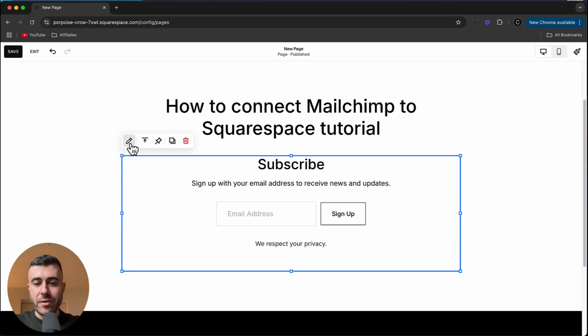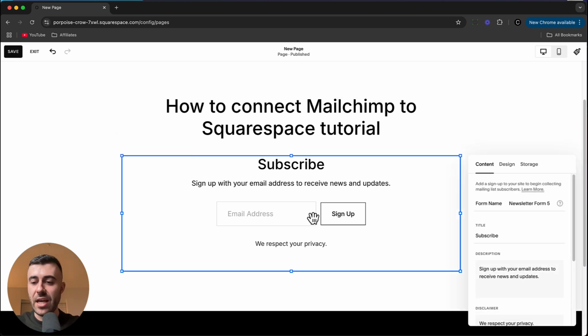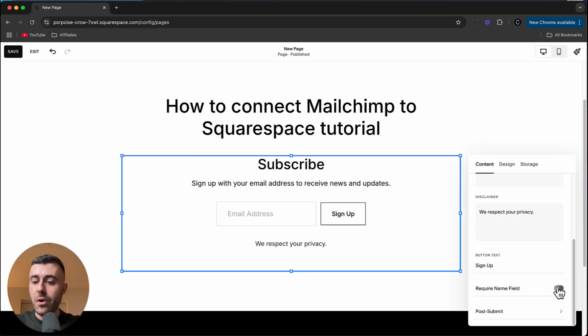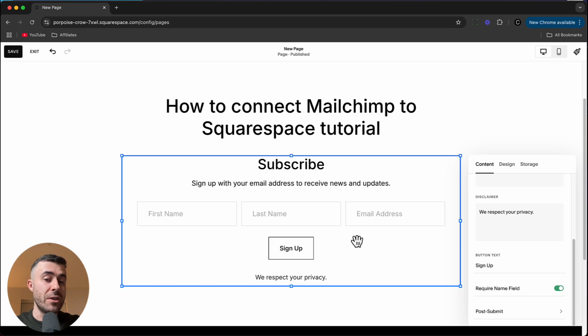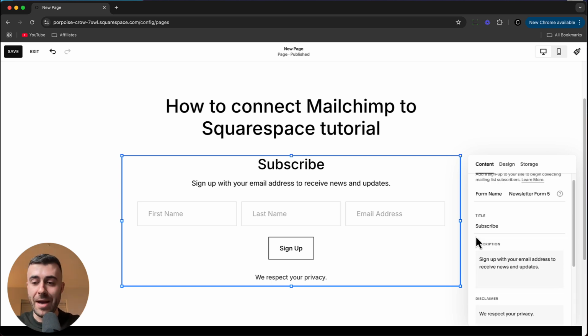And one thing that I always recommend with newsletter blocks, and especially connecting it to Mailchimp, is actually going in here and making them put in their first name. This is because when you do go ahead and send emails, you're going to be able to address them with their first name because you've got that data, and it increases the chance of them opening and clicking on the emails a lot greater than if it was just to their standard email address.